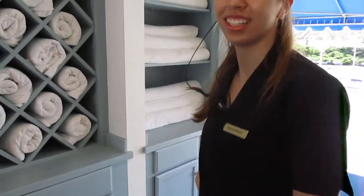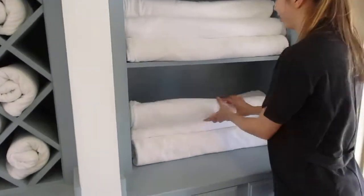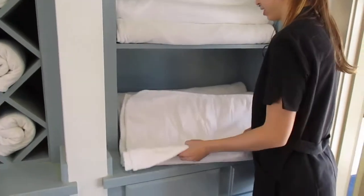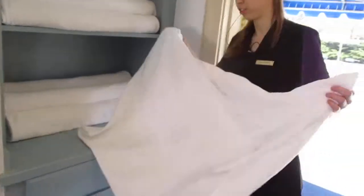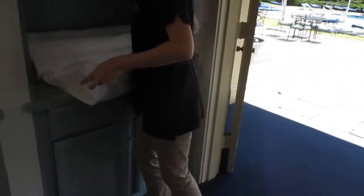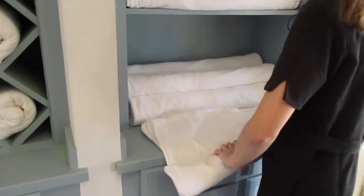So how do we do these over here? These ones I think are easy. Isn't it just rolled up the long way? Yeah. Or what, do we fold it in half? You fold it in half, and then you fold it in half again. And then you just roll it up so that it's long. Yes. Gotcha.